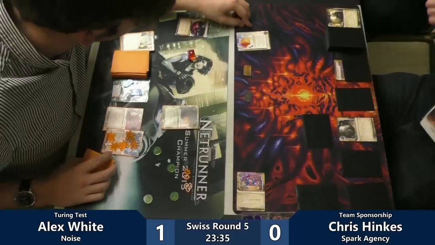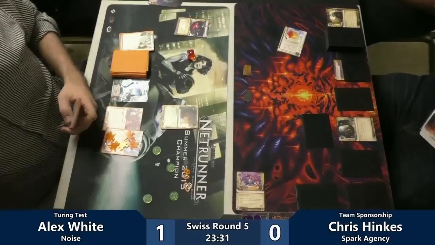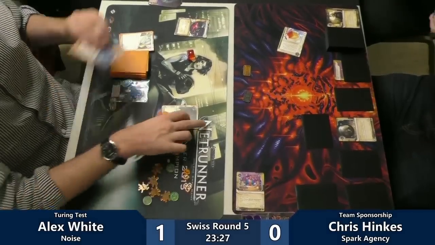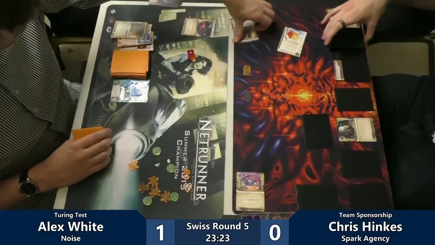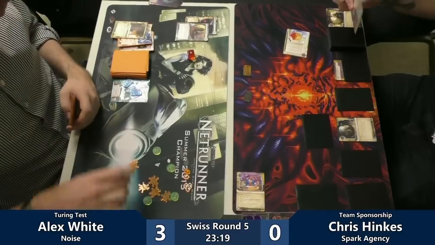And there we see the Information Overload. So 2 tags, strength 5. Yep. So it's got 2 tags, so it's got 3 subroutines. Does he have a Parasite in the trash? No, he doesn't. Nope. So there we go. Yeah. Oh, and he picks a Global Food Initiative. If you're going to lose your whole rig, at least you can get a Global Food Initiative.